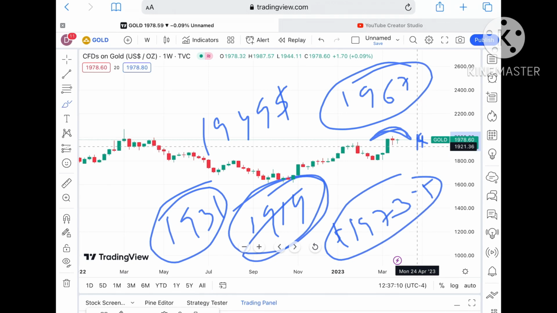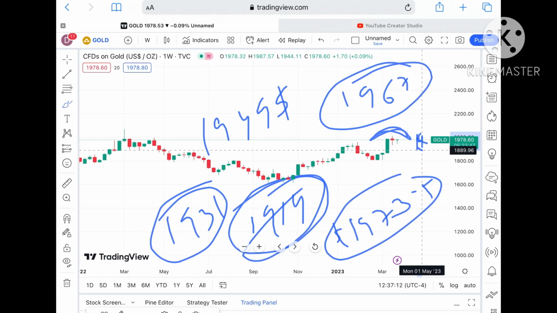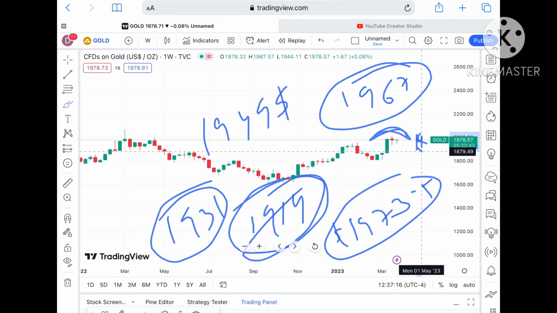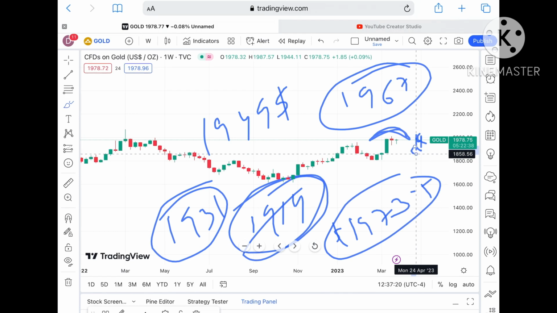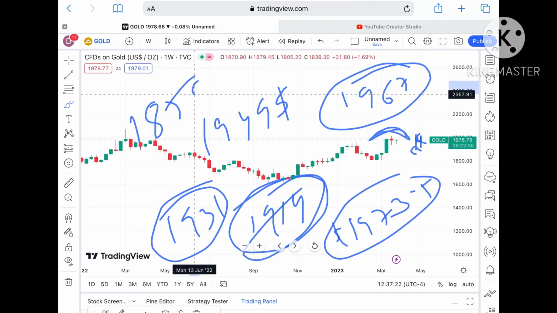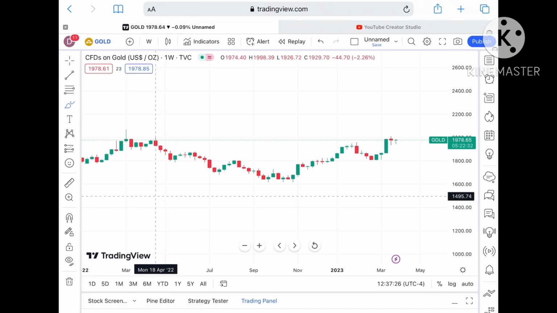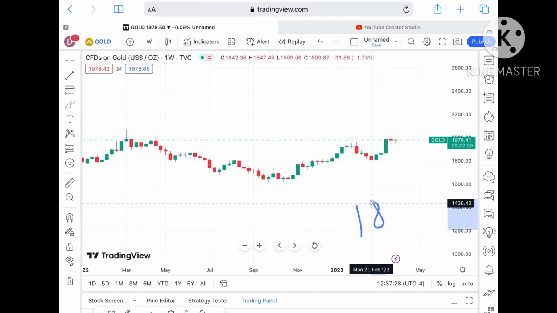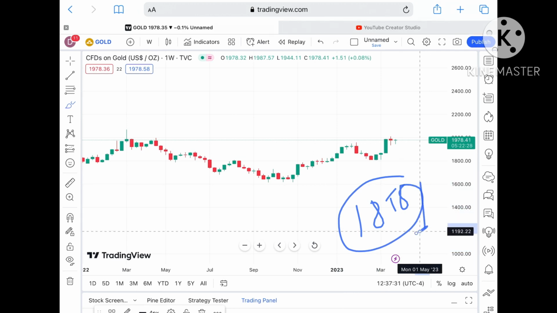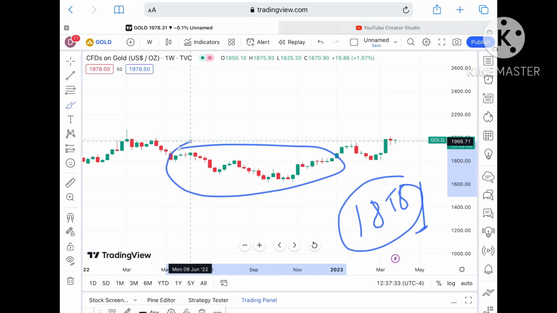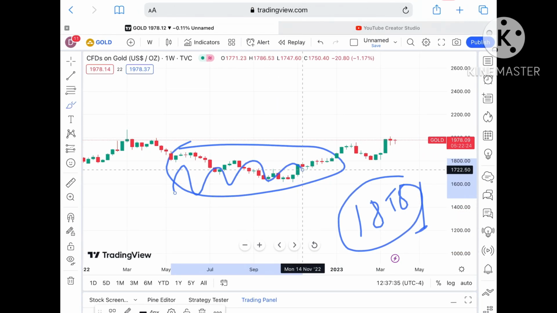Once it goes below that level, it can go further down towards 1889 and to a level of around 1879. Keep in mind that once it falls below that level, chances of touching 1858 are there, and from there it can move further down. Once the price starts falling below 1858, only then can we see it go further low, because this is the range where the price of gold was moving for quite some time.